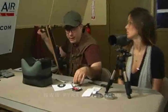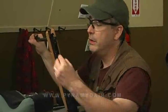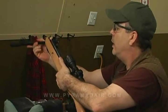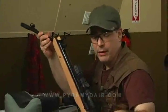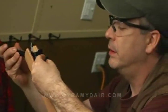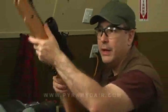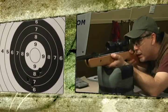You know, I'm not inspecting these as I should, but they look to be in pretty good shape. There's a brand new tin. See? The pellet just fell out there. I wonder if I may be damaging the skirts because they're so loose as I'm locking it back up, and that's causing the group to go a little bit wild there.